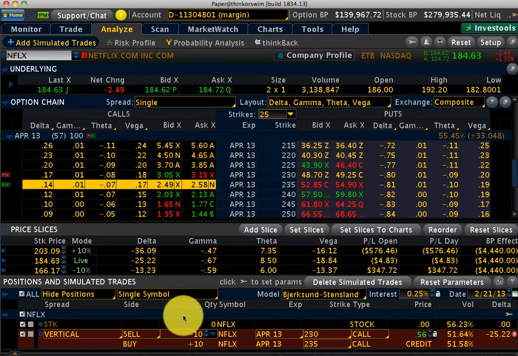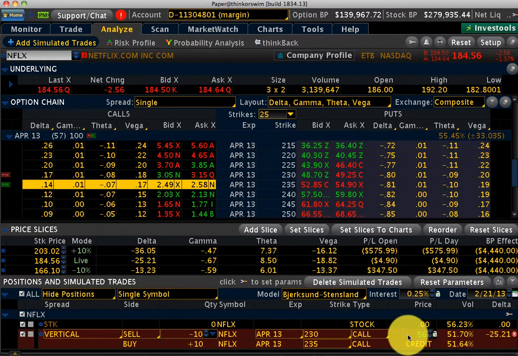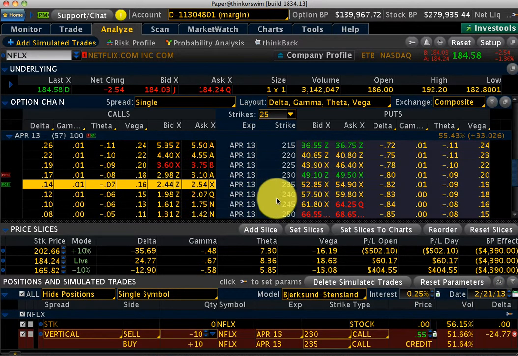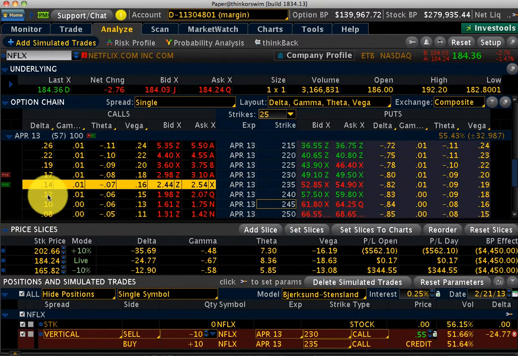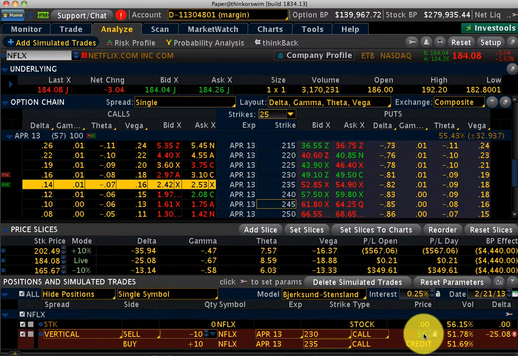But the point is, even if you pick up 50 cents, you're putting close to about 80-90% probability. So think about it this way. You're picking up 10% of your margin amount, right? You're picking up only 10%. But what do you have going for you? If you had chosen the 240 or the 245, you've got probability going for you. So you've got a 90% chance of success on this trade. And that's exactly what it is. You're picking up only 10%, and that's because you have a 90%.